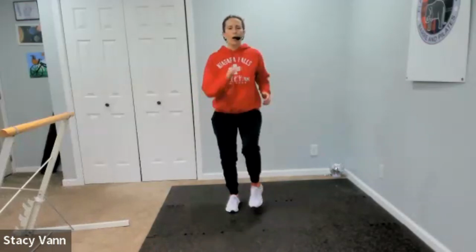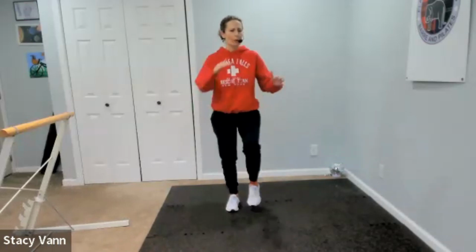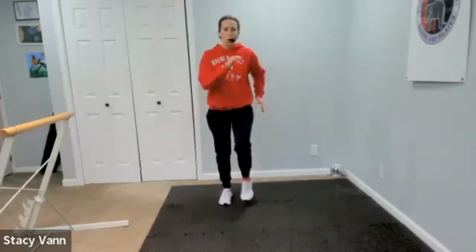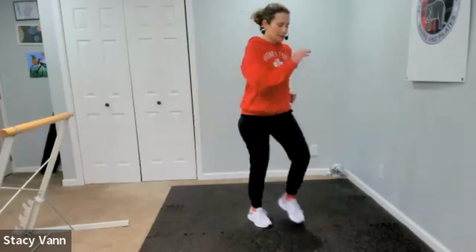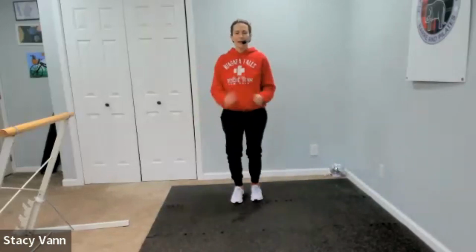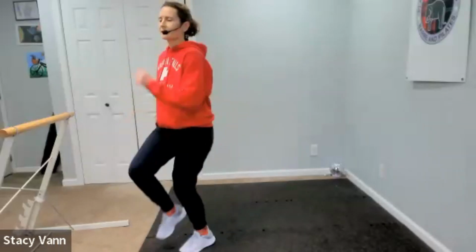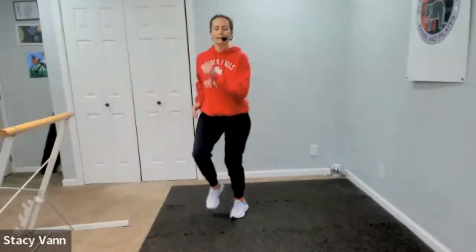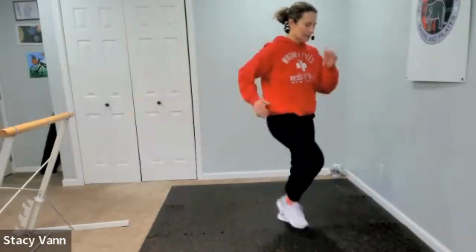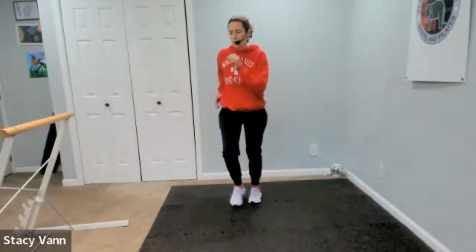So you're gonna keep your walking in place, but we're gonna walk a little bit around just in our space that we have in front of us. So I want you to walk over to your right, and then backwards, and then over to your left, and backwards, and then back over to the right, and back. And then one more over to your left.